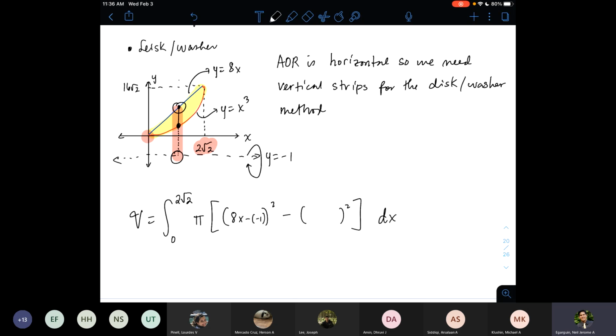And now, let's write the inner radius. The inner radius is the length of the strip outside of the shaded region. So the top function there is x cubed. Bottom function is -1. So again, I have x cubed minus -1, then quantity squared. Yeah, that's right, Harrison. The inner radius is x cubed minus -1. So your integral will have a subtrahend that is (x cubed + 1) quantity squared. Okay?